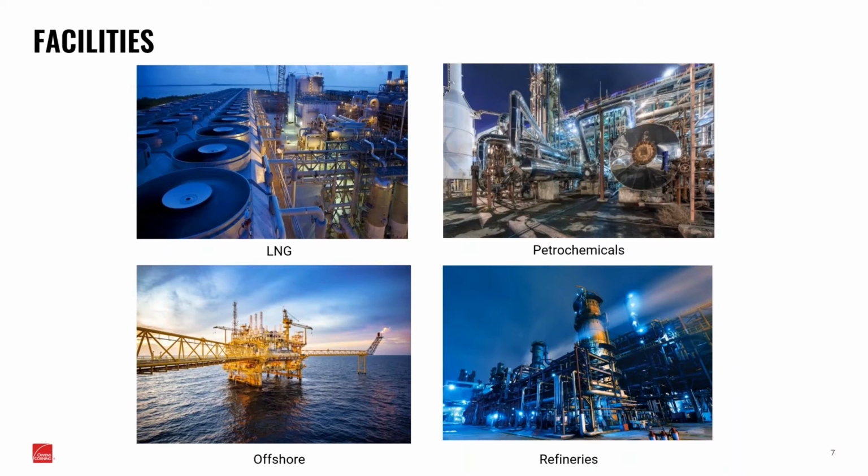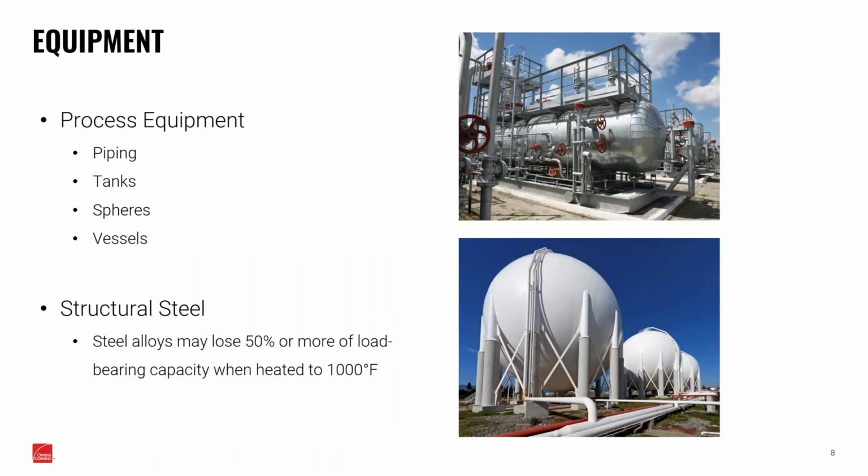Here are a few examples of facilities that are best served with passive fire protection. Essentially, any facility that stores and handles flammable materials and potential combustible sources. Large amounts of potential fuel coupled with complex equipment and piping highlight the need for passive fire protection. As you can see in the images shown, a fire at any one of the pipes affects the equipment in that area, potentially causing a cascade effect. When we look at the potential access, if we have a fire in some of these facilities, the need for additional time becomes apparent.